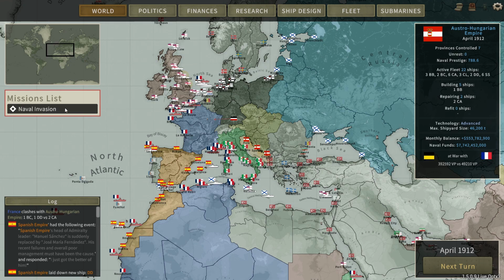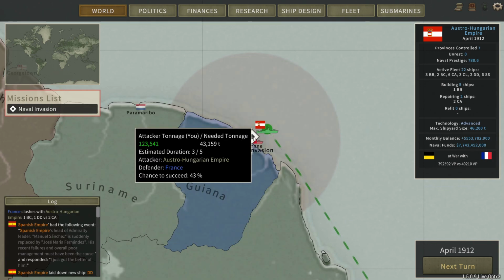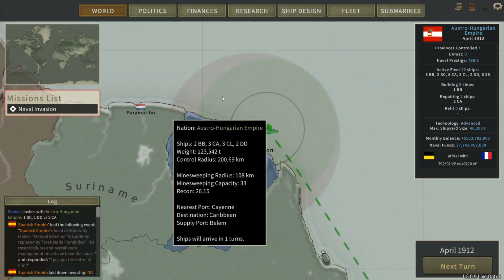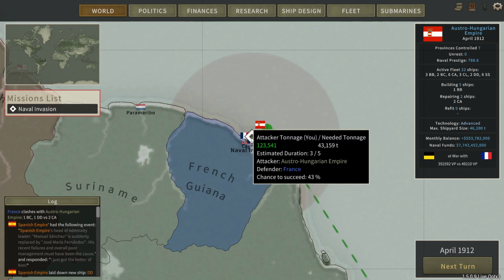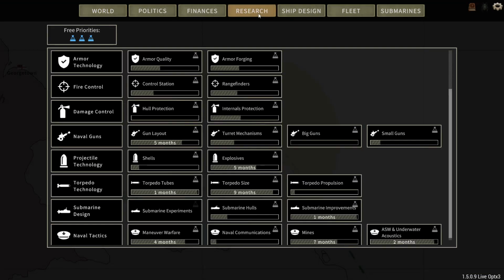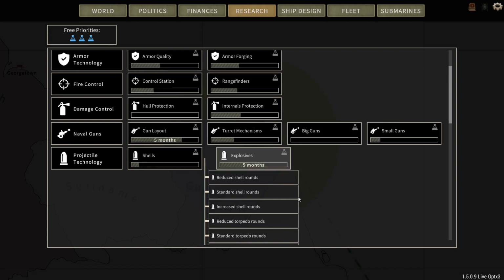What else is going on at the moment? Currently, we are doing a naval invasion here. I wonder if we do invade, will that help? Oh, only one way to find out. But before we move on to the next turn, we're going to look at some stuff for the research, see what's coming up and what can be improved.